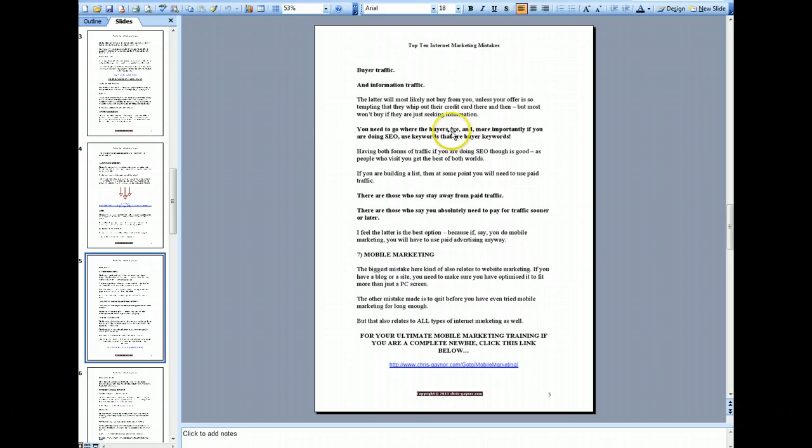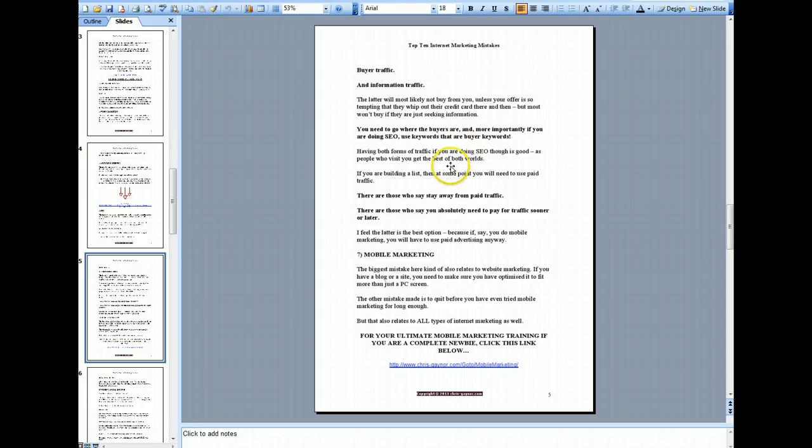Now, obviously, if you've got a blog, for example, then a combination of buyer traffic and information traffic is a useful thing to have. But effectively, you need to go where the buyers are for the buyer keywords.